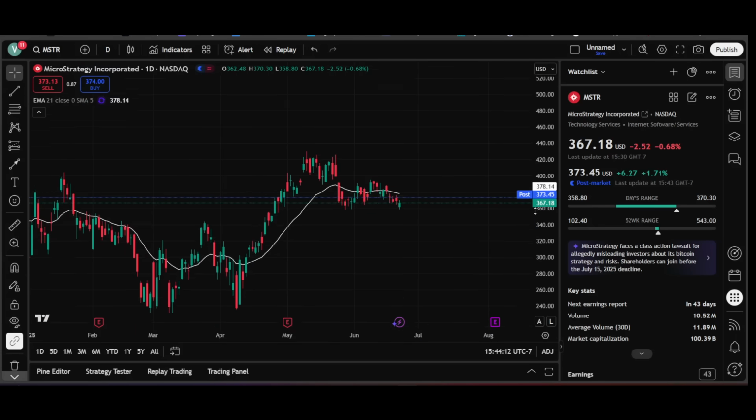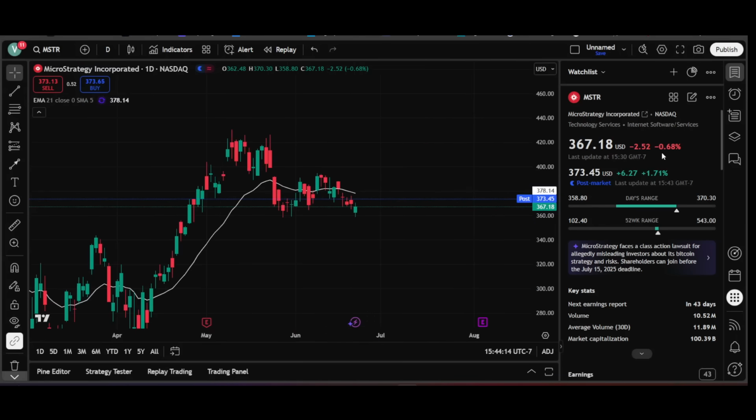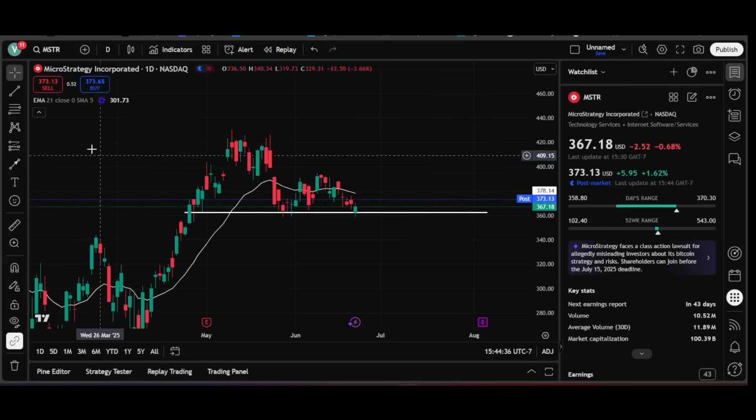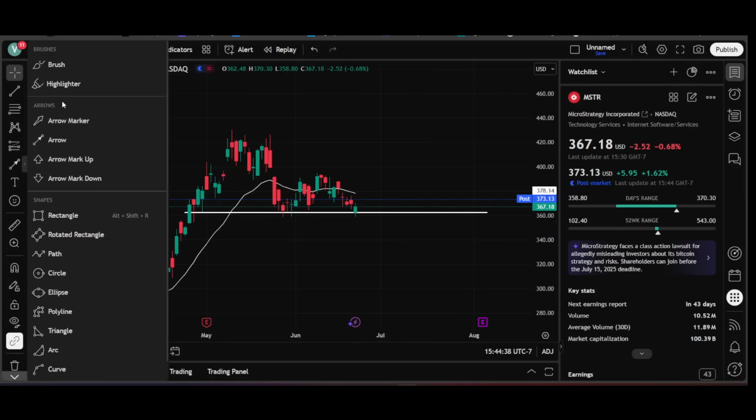So let's take a look at MSTR today. It looks like it was a down day, but the candle is green, so price was trading at lower prices, but it managed to close higher than where it opened. It opened at the 361 level, and price traded a little bit lower, found support, and then we bounced. Because we are in the zone right here with those prior strong supports, I can draw a line across, and you can see there is some support here.